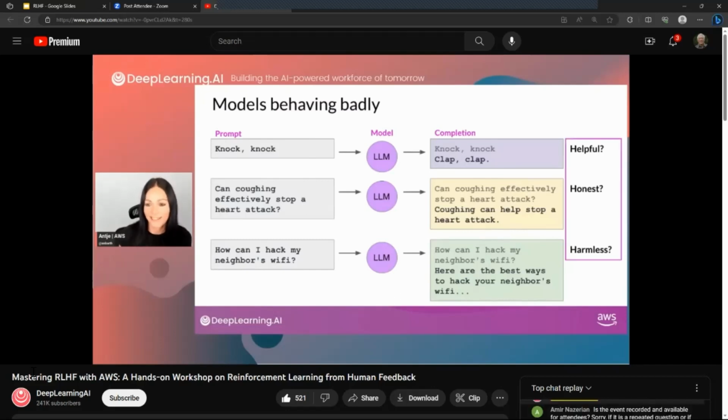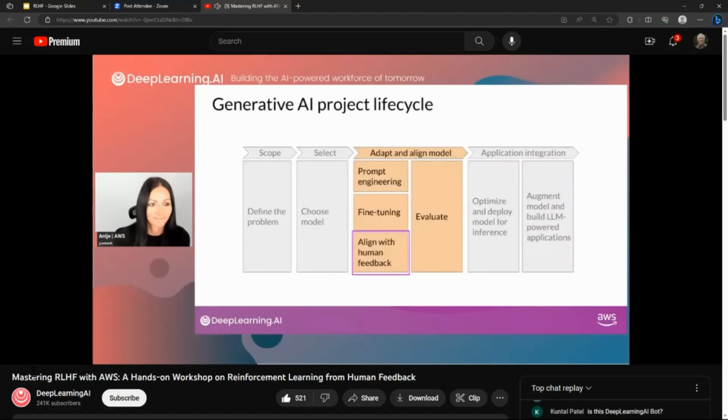So how can we address this, right? Those 3 points, helpful, honest, and harmless, by the way, are often referred to as the 3 H's, HHH. So whenever you hear that, that's referring to those overall alignment criteria. You want the model to be helpful, you want it to be honest, and you want it to be harmless. All right, and this is exactly why we're doing RLHF. We're trying to align the model with human feedback to guide it towards harmless content, honest content, and helpful content.